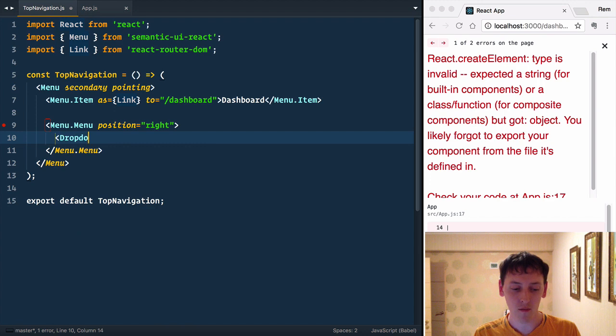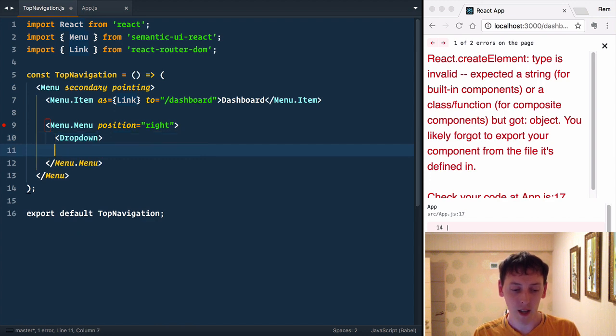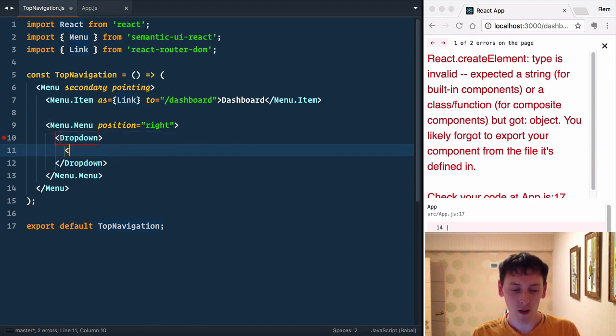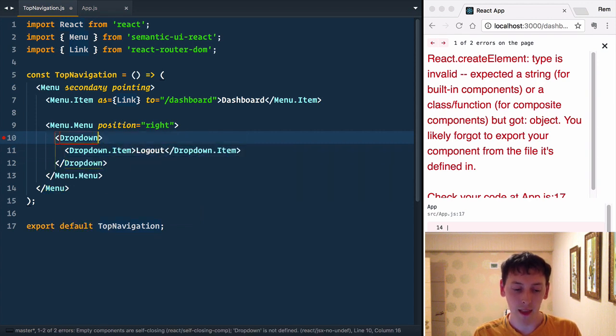So we'll have Dropdown, and inside of this dropdown, we'll have something, Dropdown.Item actually. So let's define it right away. Dropdown.Item, and that's going to be logout. And in the dropdown itself, we'll have trigger. And inside of this trigger, we want to define Image, avatar, and we need to provide a source.